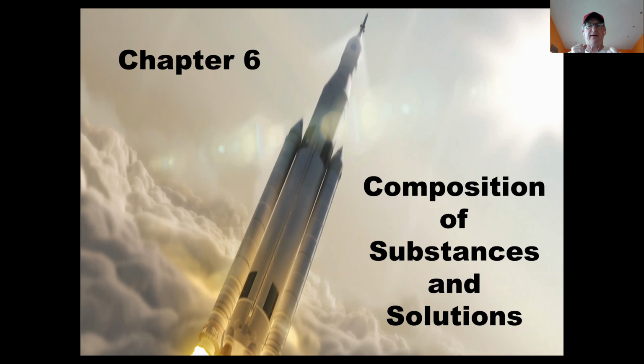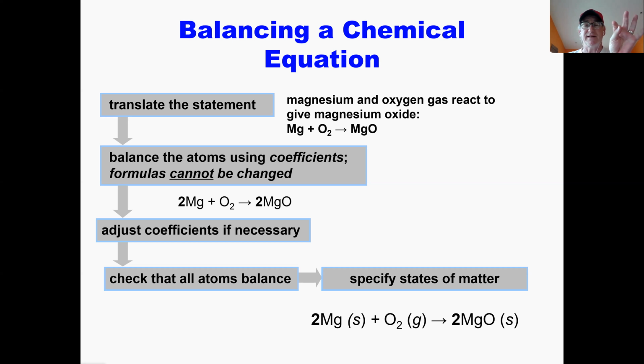Basically, we'll just start with balancing equations, which we certainly are experts at this point. So what I want to do is give you an equation to balance, and hopefully I fixed the function in here where you can answer the questions. I think the problem was last week when I put a poll in there. There are too many questions on it, so I've separated them out, and I'm crossing my fingers it's going to work this time.